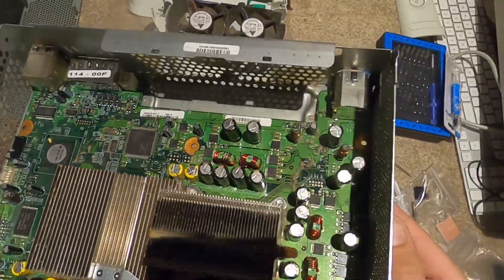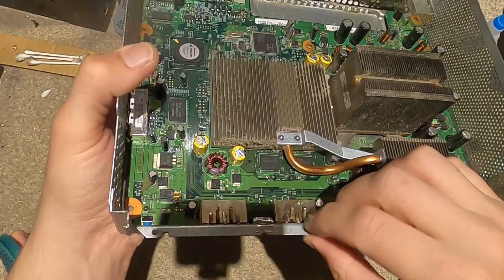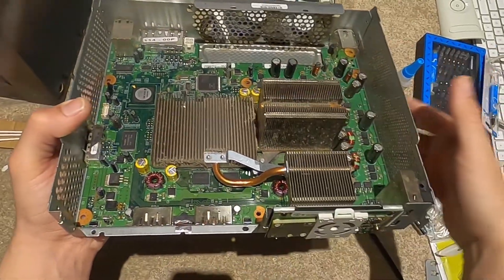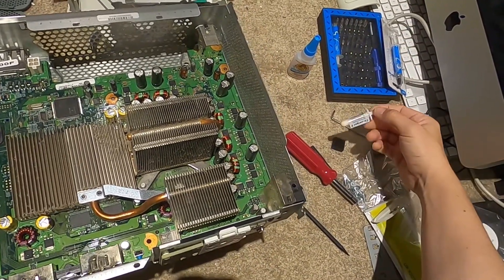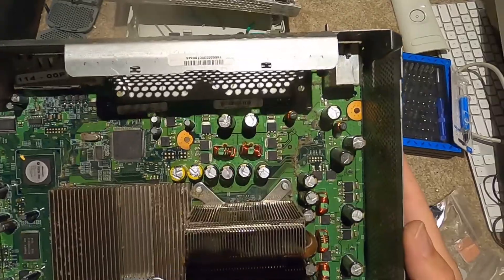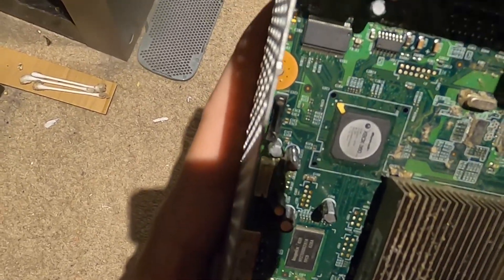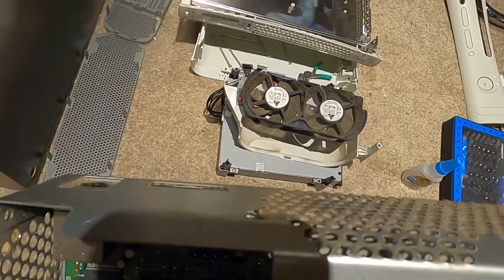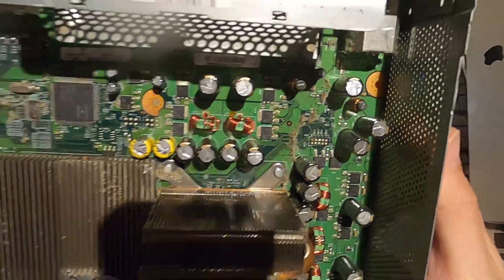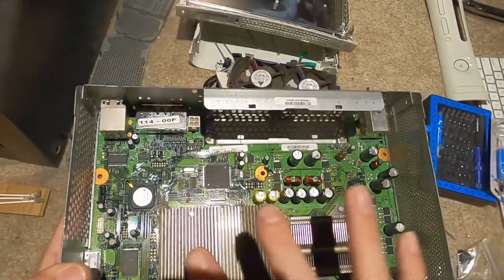We're going to clean those up and do a better clean through here. Looking at it right away, everything looks good - all the capacitors, none of them are bulging. I still think we might get away with the fix-it kit. We're going to reheat the board and hopefully reflow it with a heat gun, then reapply some new heat sinks and thermal paste. They gave us some trilinear ceramic thermal compound.